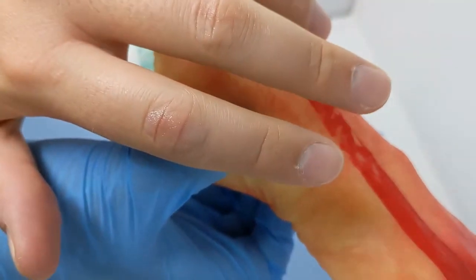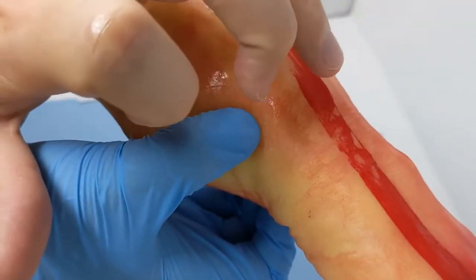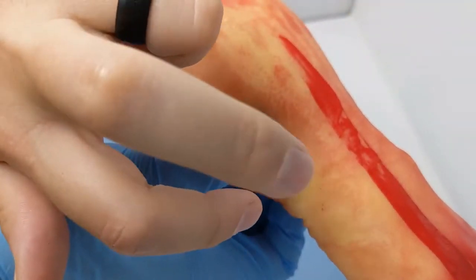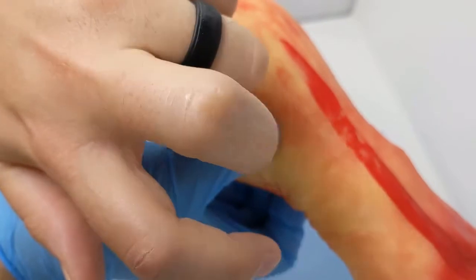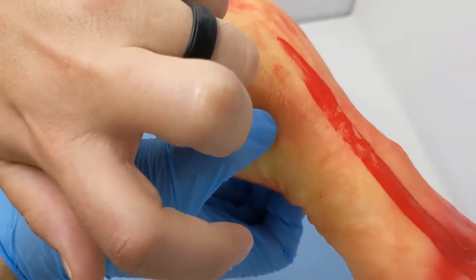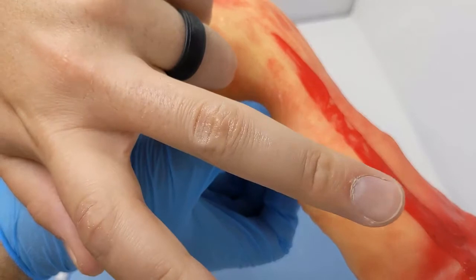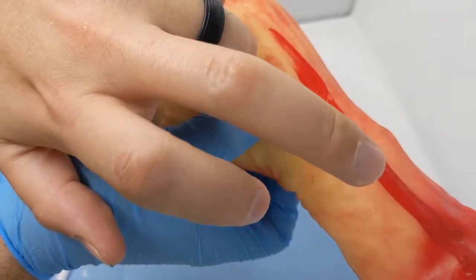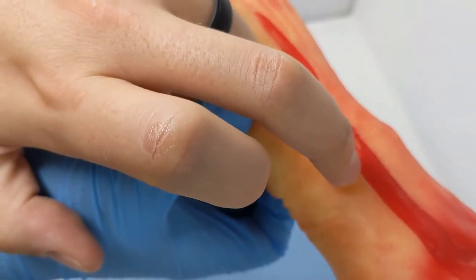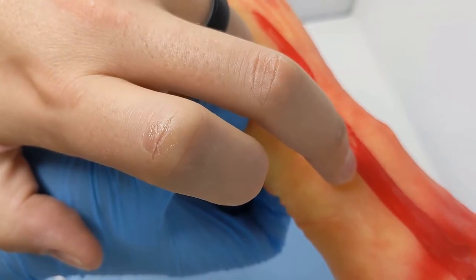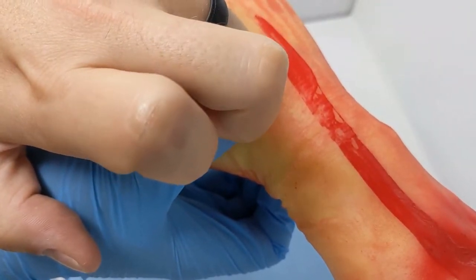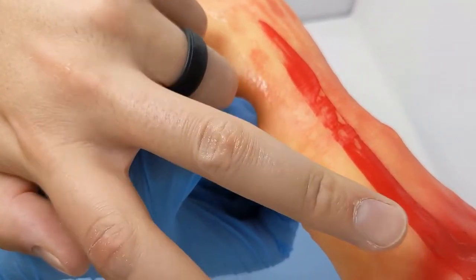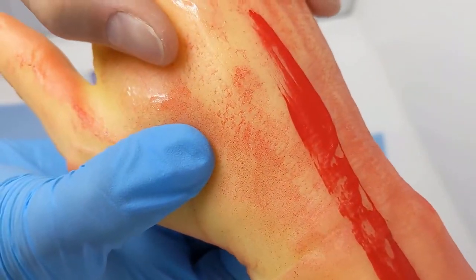On my knuckles here, this one is the liquid bandage. Again, still wet, and you can really feel a lot more tension, and it's actually cracking quite easily. Whereas this one here is that Glue Stitch. I don't feel any tension or cracking when I'm doing that. So that Glue Stitch is definitely a superior product. It's holding a lot better. You can really see the cracking there in the liquid bandage. That's cracking pretty instantly. But the Glue Stitch, nothing. Nice and flexy, holding really well. And wow, does that dry well.